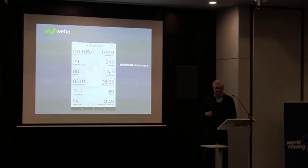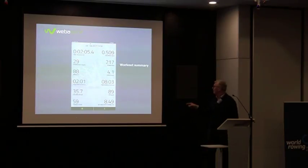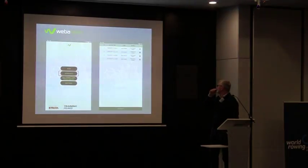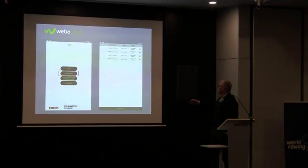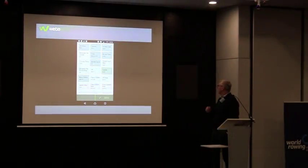At the end, when you press the stop button and save, this screen automatically comes up, which gives you a summary of your workout. When you store data in a workout, you will have a list of all the workouts you've done, or with different people, but you have to specify a name. You can recall this.